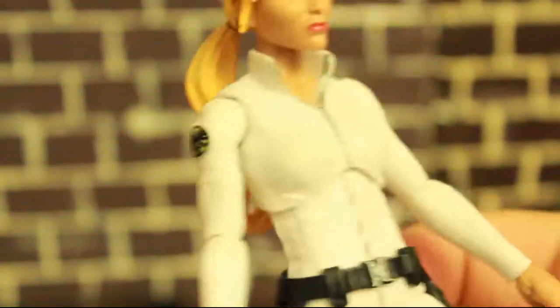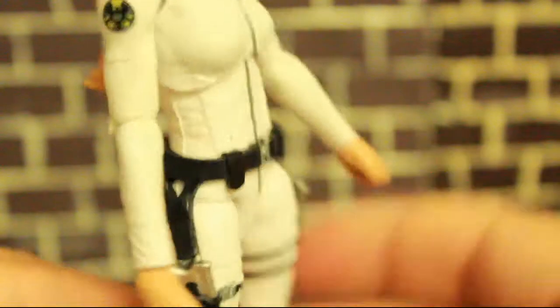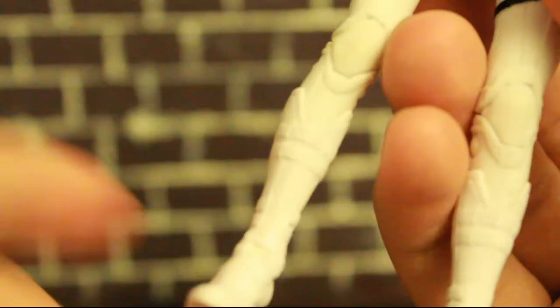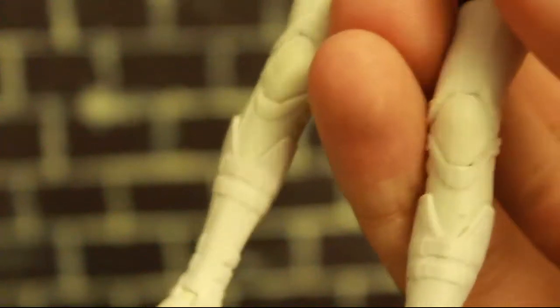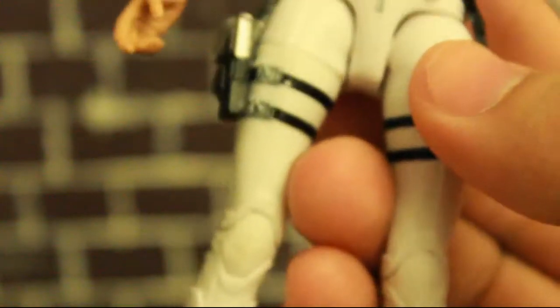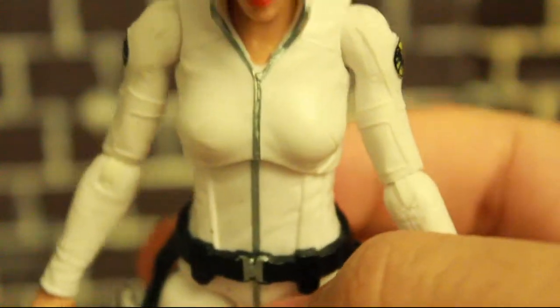Again, if I didn't know any better, I'd say this is actually based on one of the Black Widow figures in the past. I feel like this is just a repaint. I don't know if you can see it too well because of the lighting, but to me, it feels like this is Black Widow.